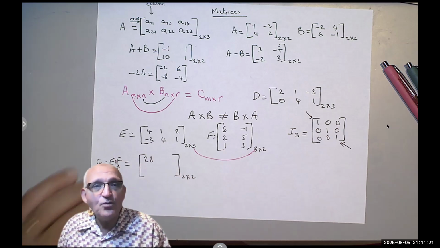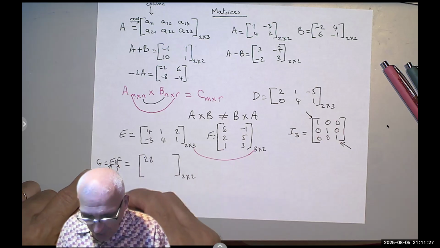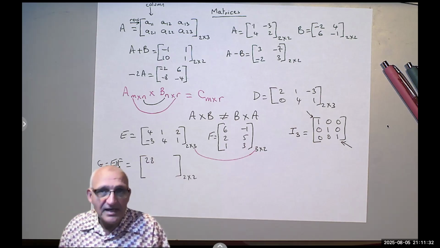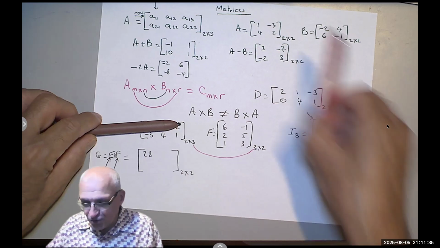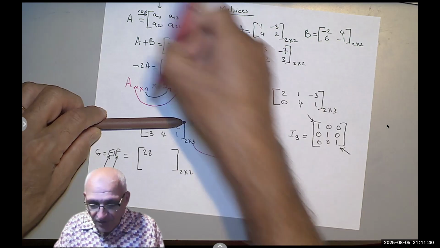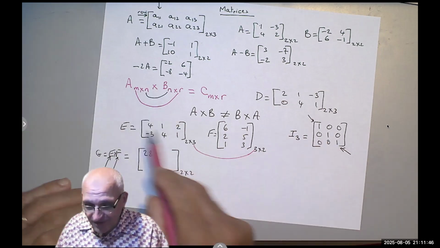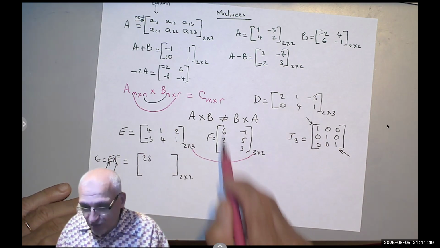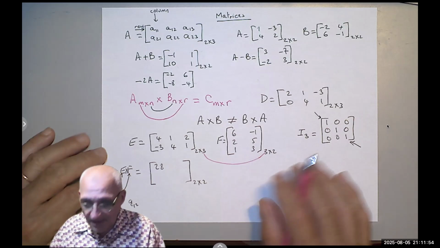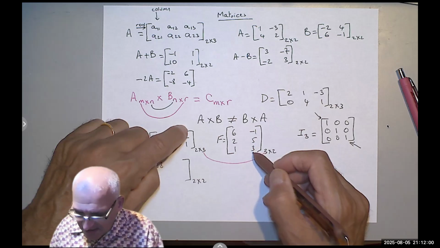How do I find G12? Where do I get the 1? Where do I get the 2? Yes, I get the 1 from the first matrix and the 2 from the second matrix. So I'm going to multiply this row by this column. That's why the number of columns here should match the number of rows there. So that if I have 3 columns, I have to have 3 rows so that when I multiply them, I get exactly the same numbers that I multiply. 4 times -1 is -4, plus 5 is 1, plus 6 is 7.